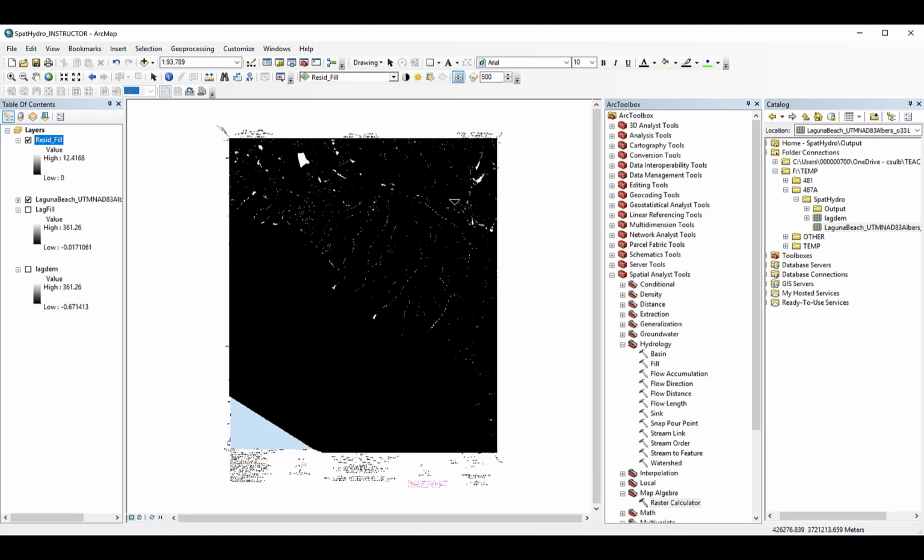But what does this show us? In the lecture, I talked about the pitfalls of sink filling. That sink filling is a necessary evil. I don't know if I like the term evil, but it's a necessary thing that we have to do in order to run any of the hydrology tools, and in doing so it alters the original DEM. So it's important to recognize what you do to your DEMs before you then do subsequent analyses on them, as has been a consistent theme in the class with you to date, so hopefully you can appreciate that. Our residual grid shows us what changed when we performed the fill function from the original to the filled DEM. Moving forward in the next video, we'll have to use the lag fill DEM in order to perform the hydrology functions. So stay tuned for the next video.